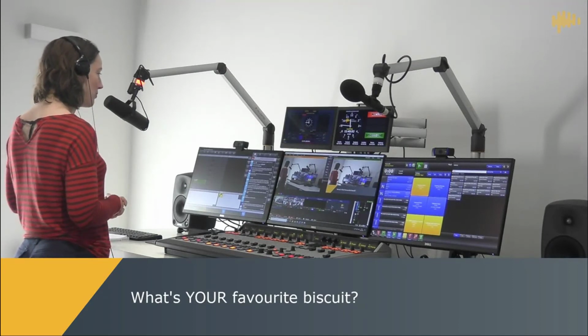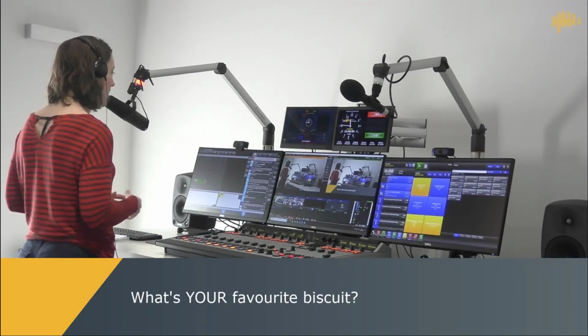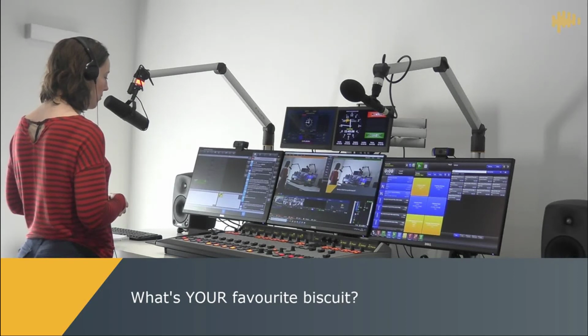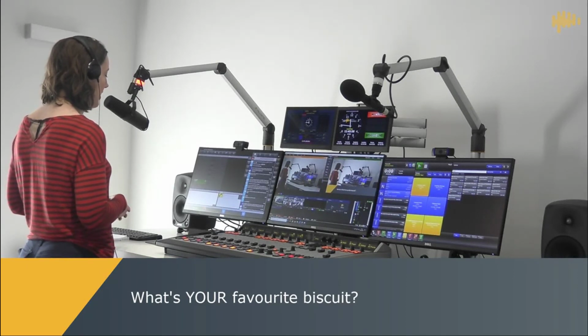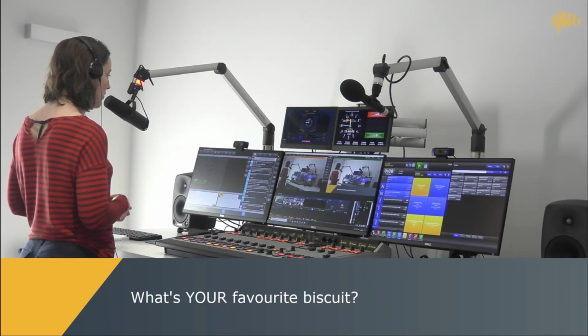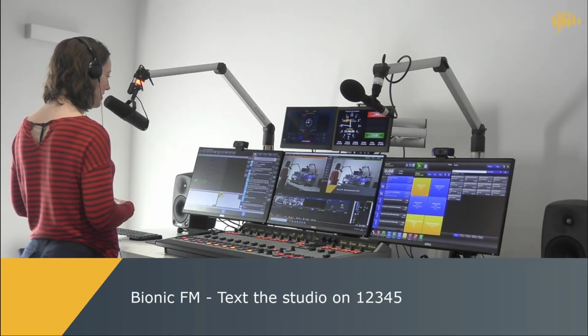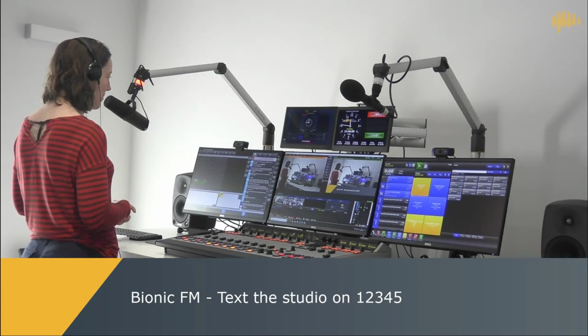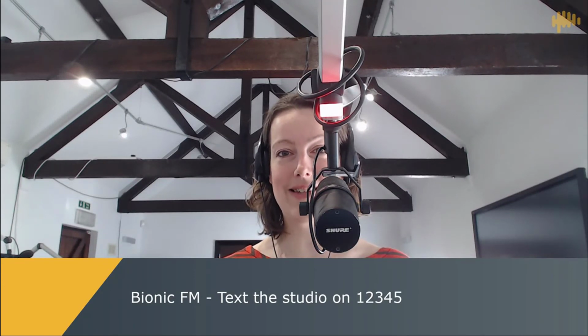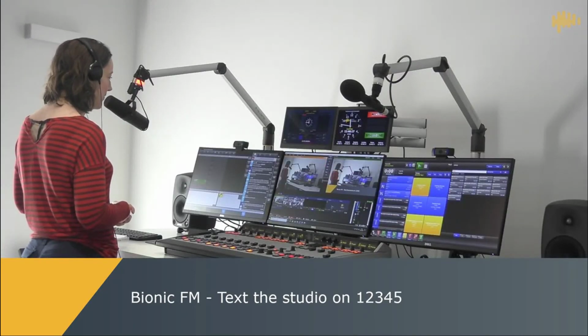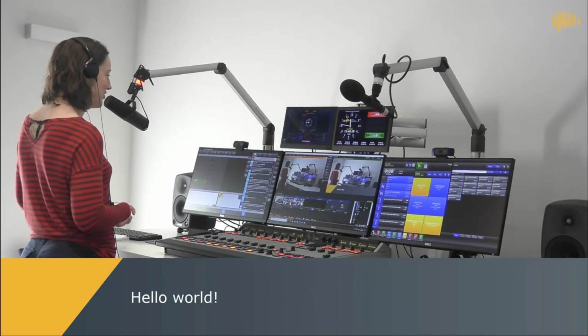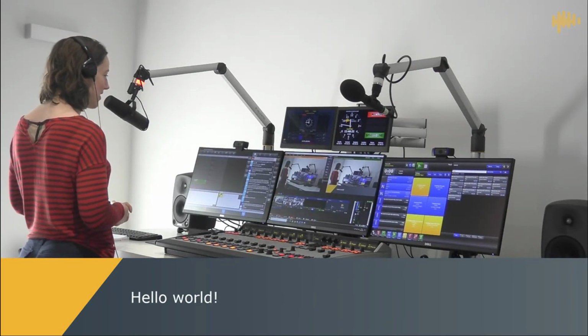If you don't want that to happen, just make sure the carousel is blank, and then that gives you an option to download your footage into a different editing software later on, and then you can add additional graphics there if you wish. But if you want it to be done automatically, you can set the carousel up and then the system will just move those messages around for you, and it will apply whatever graphics have been set when you set up your system. So this is just an example to show you what the carousel looks like for real when it's being used on Bionic Director.